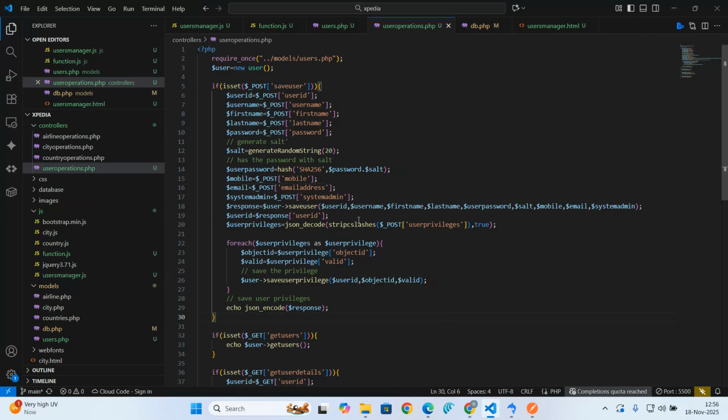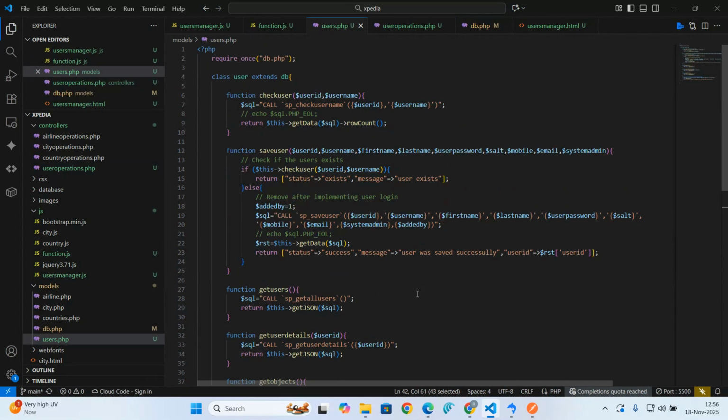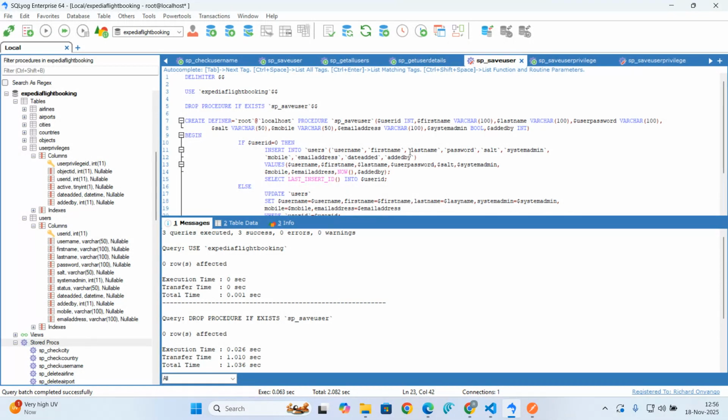Then it's saying that save user expected 9 got 10. So save user is actually here. It expected 9 but got 10. So what we can do is we can just echo this statement. Let's just see. So we can output that actual statement. Then we come back to our database and we come to save user. We can see we have 1, 2, 3, 4, 5, 6, 7, 8, and 9. So what do we miss?